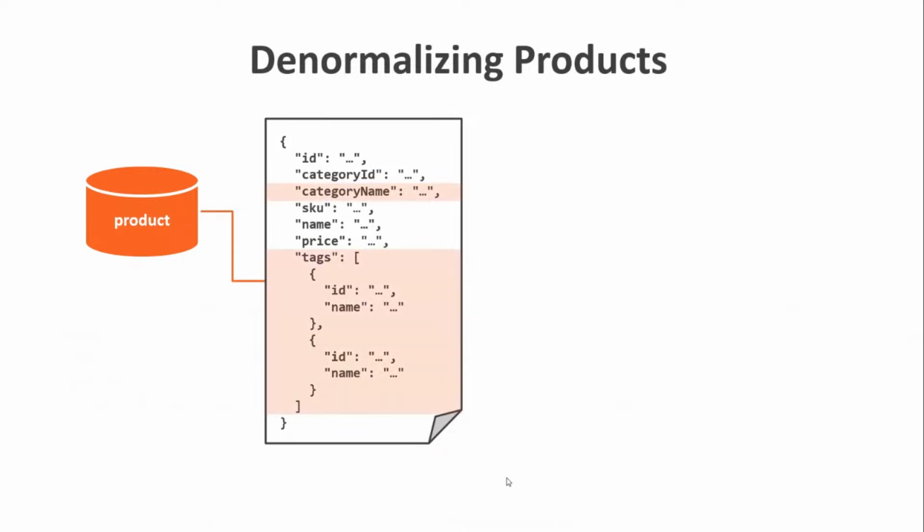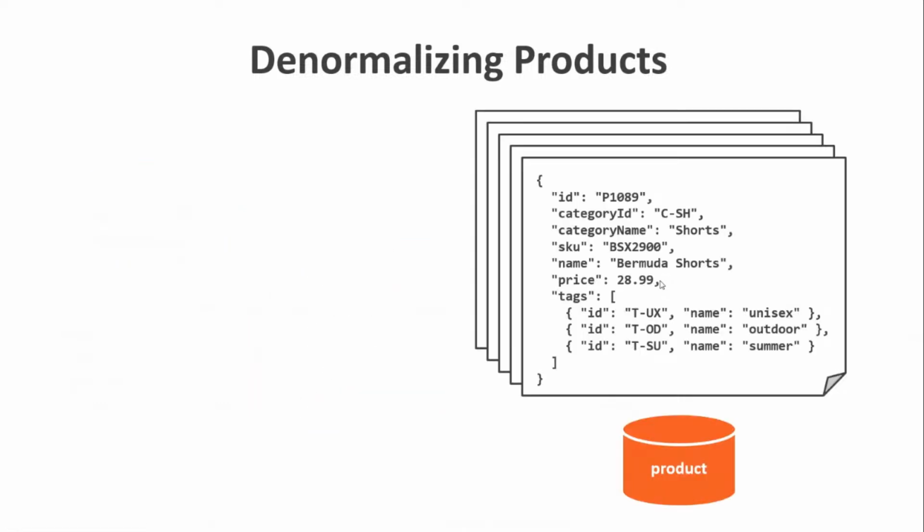And what you can see highlighted here is the fact that the category name is present in the product document as well. It's a copy of the master data. Like I said, there might be more master data, but we've calculated that we need the category name to satisfy our most common use case, which is we need to display the category name. We don't need the other category details. So a copy of the category name in the product document is appropriate. And likewise, a copy of each tag name, in addition to the tag ID, is appropriate in the many-to-many tags array. And so the solution here is denormalization.